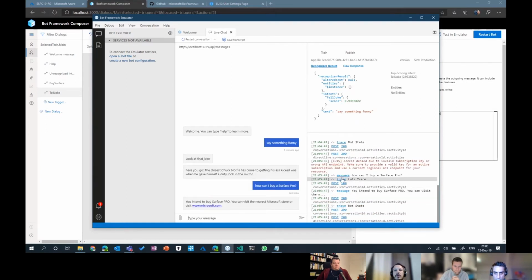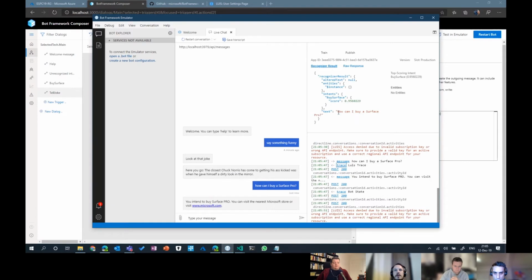We see that we get back from LUIS the intent buy Surface, and we get the score back and everything else. So we didn't do anything except defining the intents within the Markdown language, and that's it to wrap up the whole language understanding model.